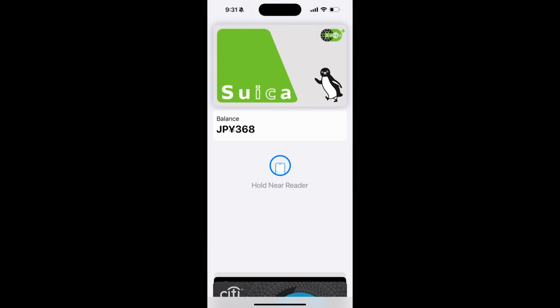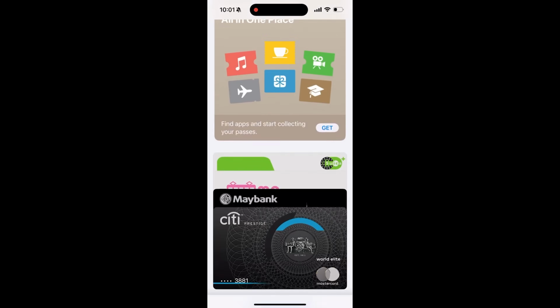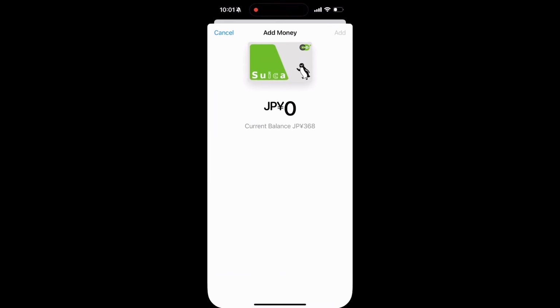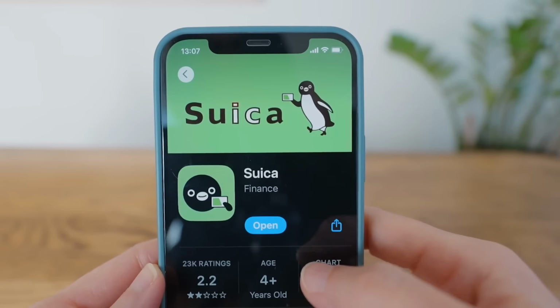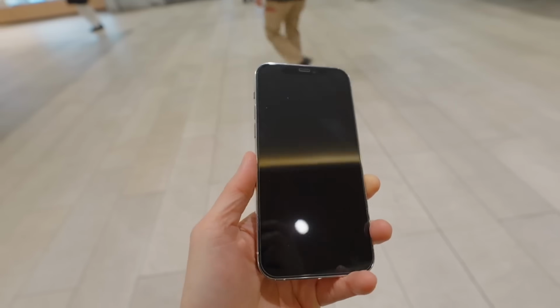Now that you know the 2 ways to register your Suica card on your iPhone, it's important to know that if you register your card through the Apple Wallet, it's a lot faster, but your card won't have a registration number. But if you register through the Suica app, the card will have a number. Here's how that number comes in handy.